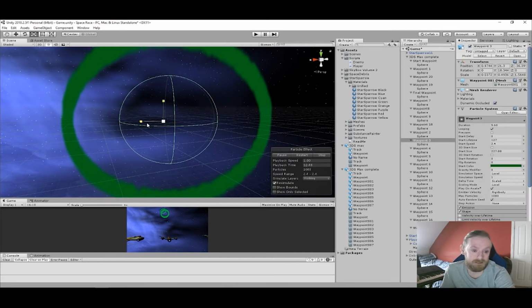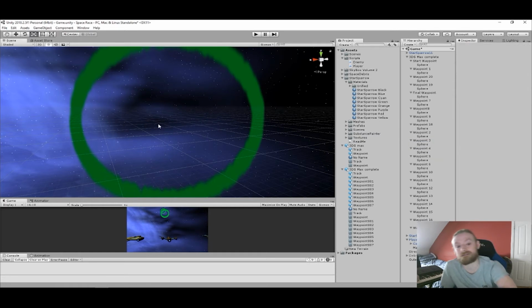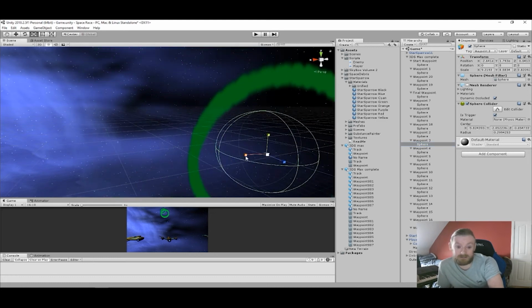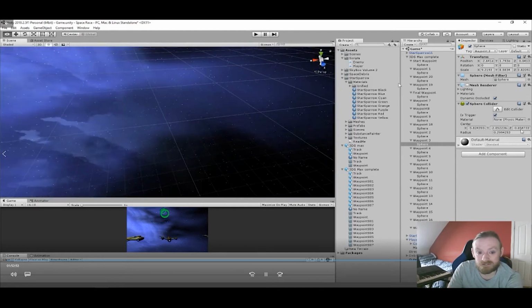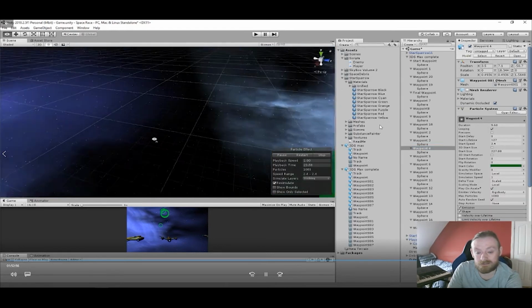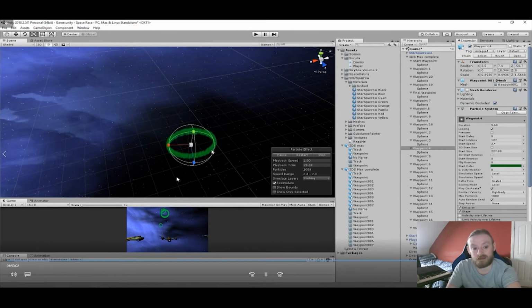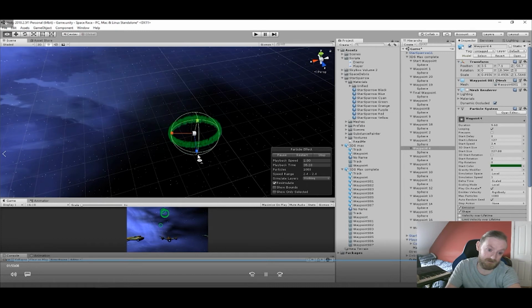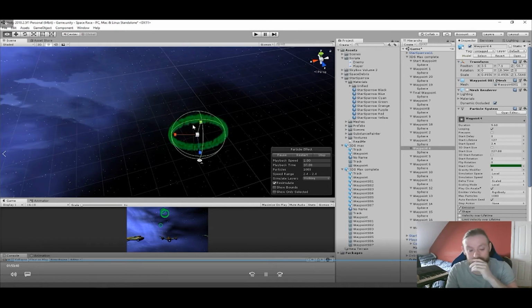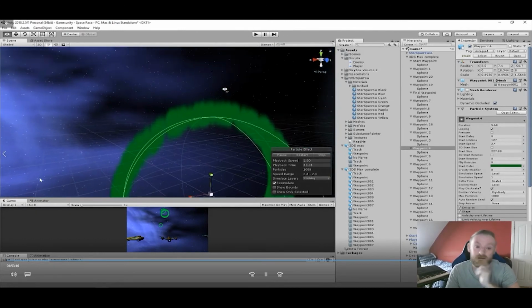Now, what I'm doing here is desperately trying to... I'm going to have to do it for all of them. That's a pain. I'm tweaking the size of the collider, the trigger, inside the waypoint, because what was happening was that because the sphere was coming outside of the ring, and it's a non-trigger enter, as soon as the ship hit that trigger, it would immediately start for the next one. So ideally, this should be more flat, so that it didn't hit the trigger until it was inside the ring, and then it would turn and head towards the next one.